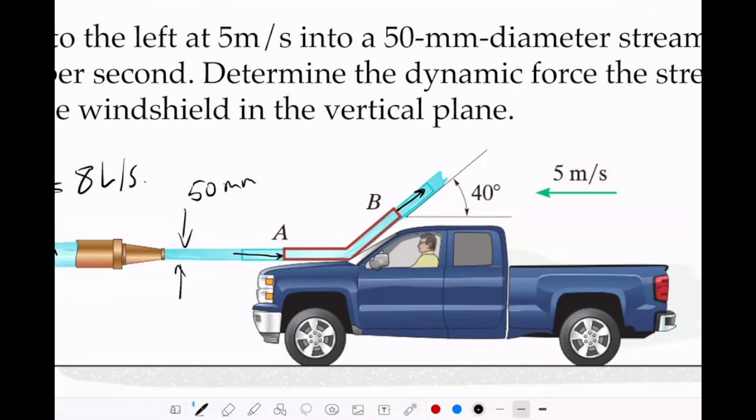If we were motionless, the truck wasn't moving at all, then that would be obviously true. We have conservation of mass, and Bernoulli's equation would show that the velocities at the inlet and outlet at A and B are the same if the truck isn't moving. The same thing is true if the truck is moving, except now the velocities are not equal to the velocity of the stream, it's the velocity of the stream relative to the truck.